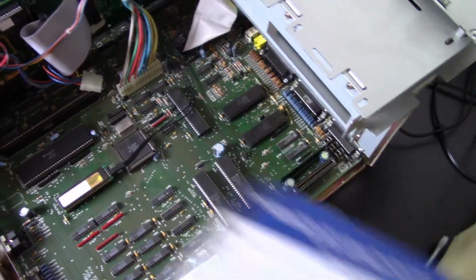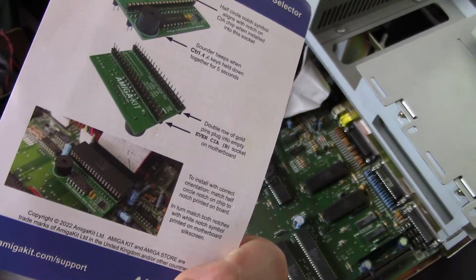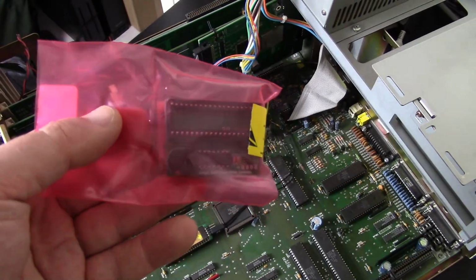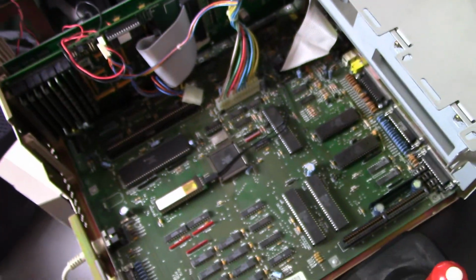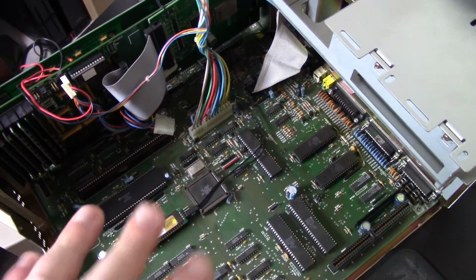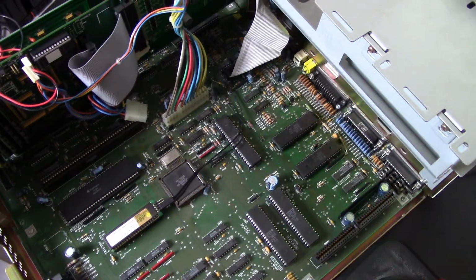And then according to this, we hold down the Amiga and control like we're restarting for 5 seconds. And then I assume it will make a little noise with that piezo. This must be a newer revision because the ones I saw online didn't have the little piezo beeper. At least that's what it looks like. And on those ones, you hit the restart 3 times, and then it would switch whichever drive was the default one. But it seems to be a little bit different, what must be a newer revision. So I don't know, I guess we'll find out.